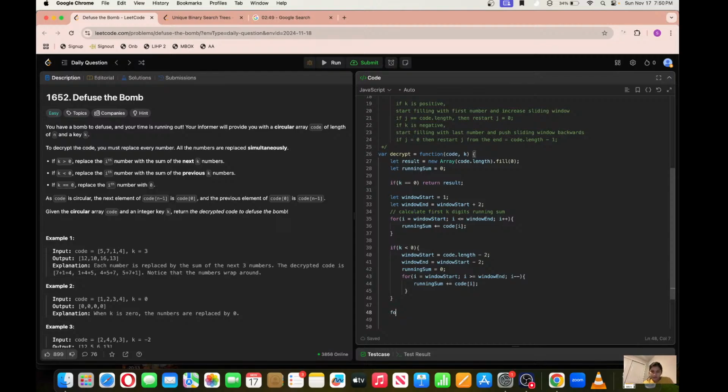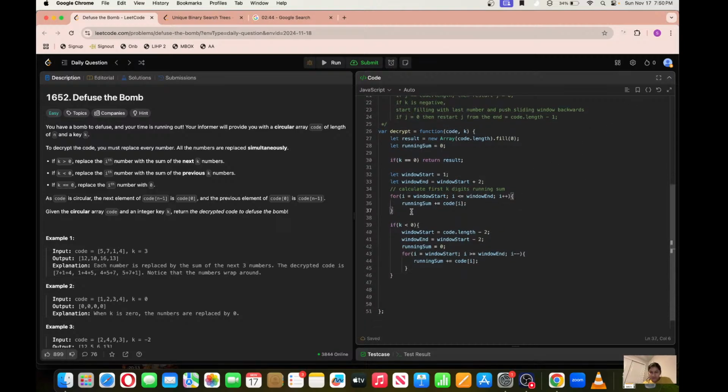Now it should be like while I is less than code dot length, right?